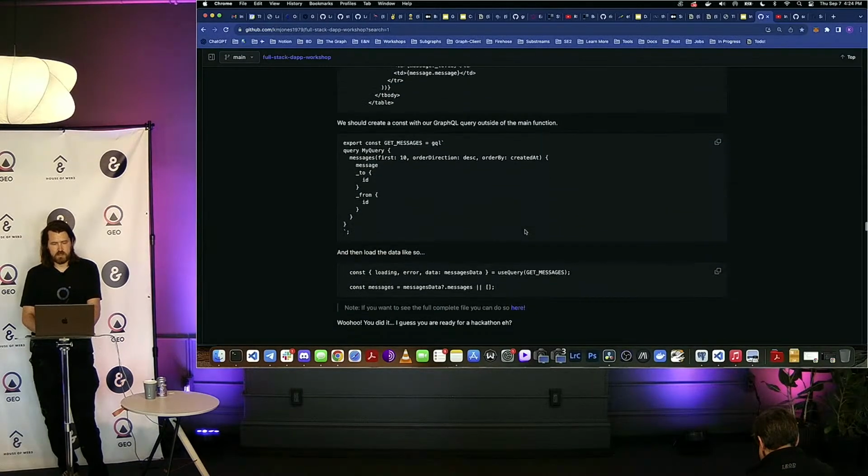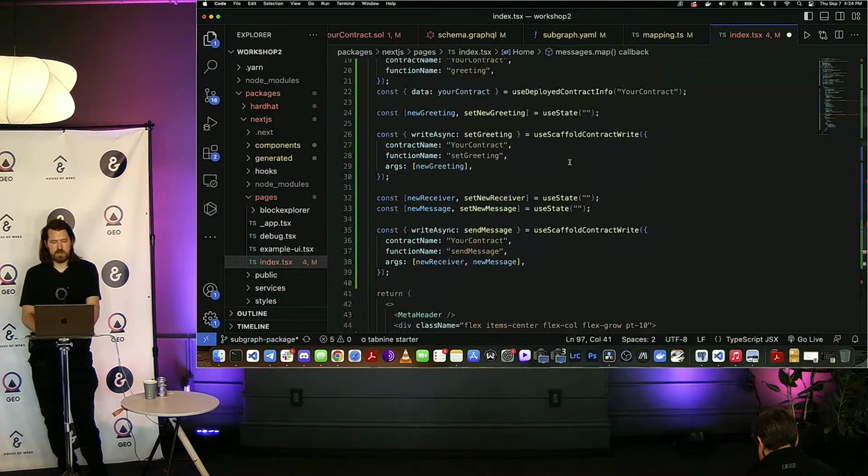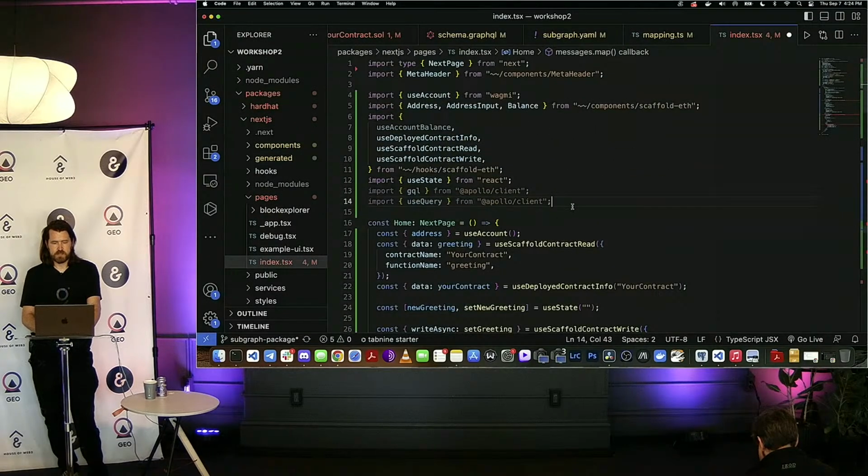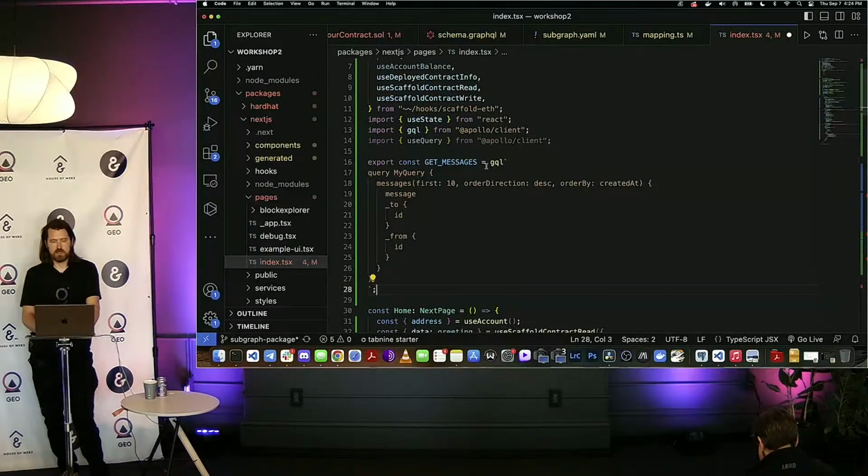So to do that, as I showed you earlier in the example UI where we're creating a GraphQL query, we're going to use that up above here. So we need to put that up above, actually over here, to be able to create the query. In this case, we want to get the first 10. And we can do some interesting things like the descending order. We can also order it by a certain field. But in the end, we want to get the message, who it was from, who it was to, and then what the ID was, right?